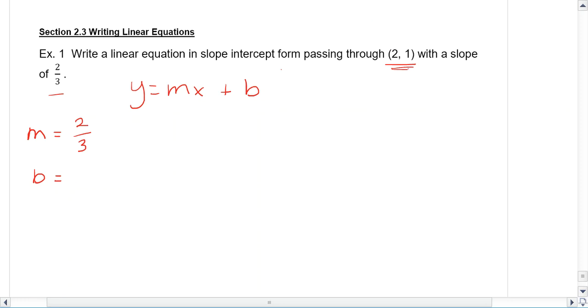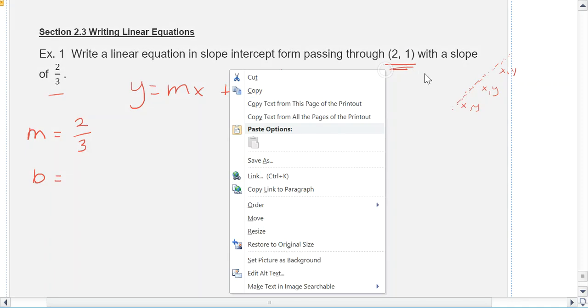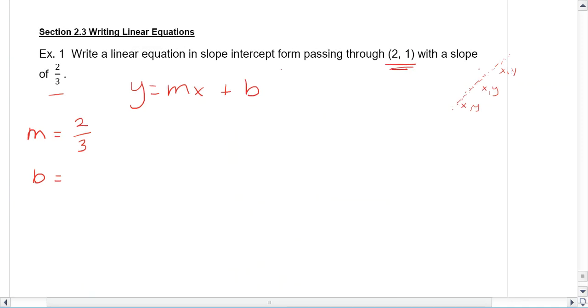So let's talk about this ordered pair 2, 1. Just to review for a moment the definition of a line. A line is the set of all points that if it were possible for me to draw these points close enough together that they actually touched each other, all of these points make up a line, and every single one of them is an XY location on the graph, and there's an infinite number of XY points that make up this line.